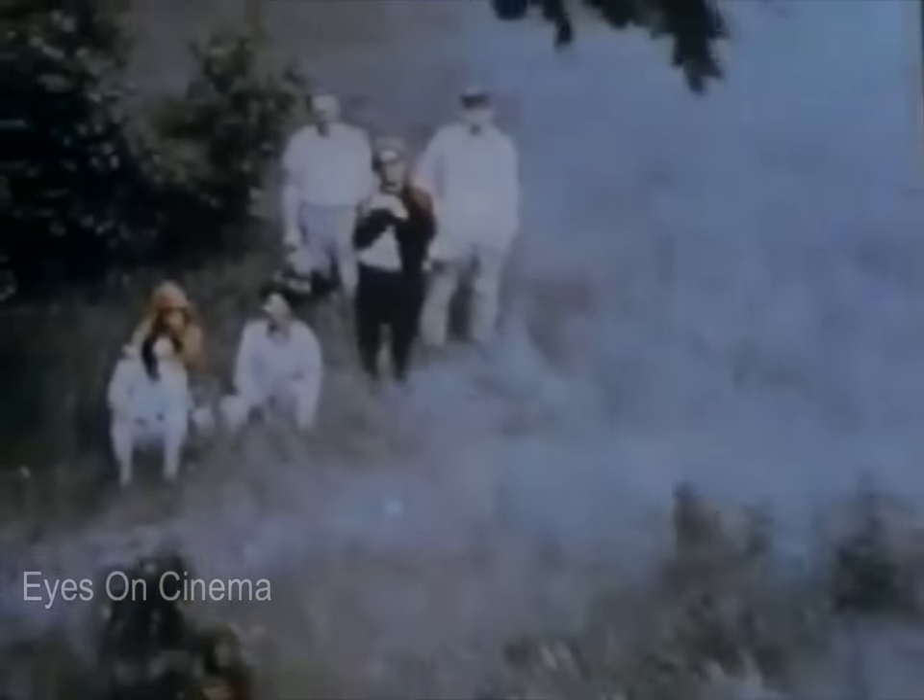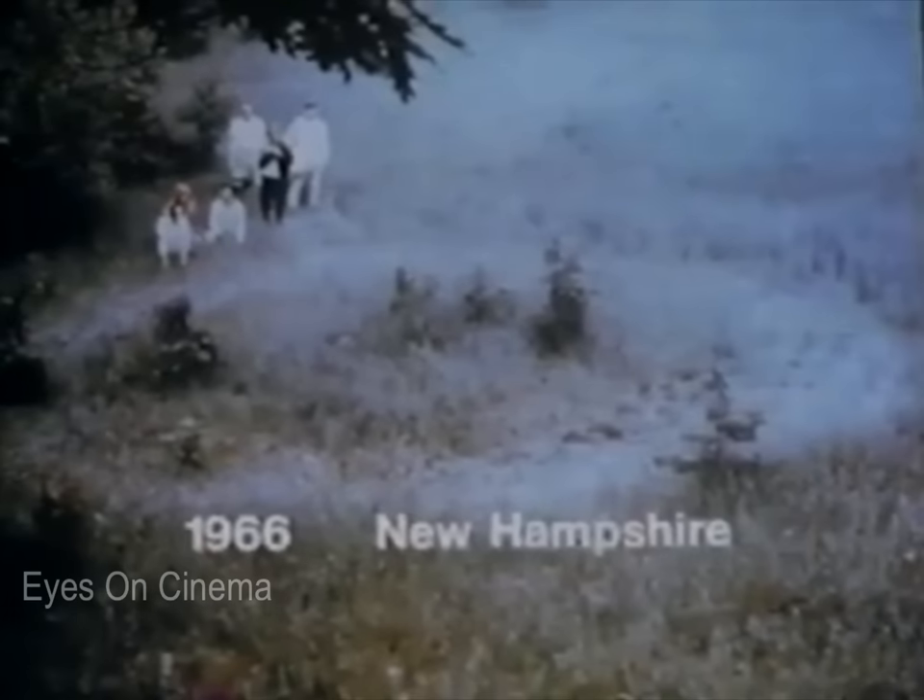Over 400 of the landing cases in these files involve more than one witness observing a UFO for longer than one minute at a distance of less than 250 feet. We're talking about people — police officers, clergymen, newsmen, business people — people in all walks of life from all parts of the country who have had real UFO experiences.